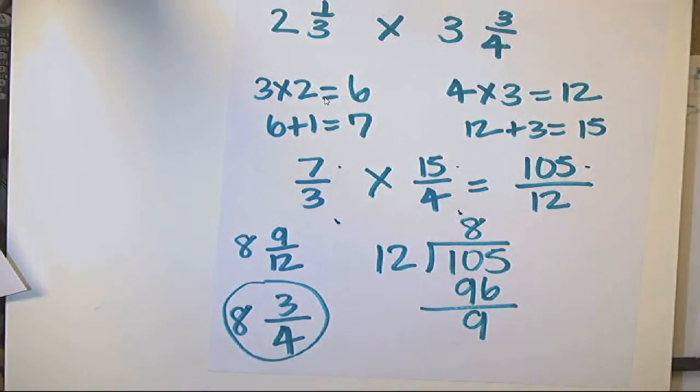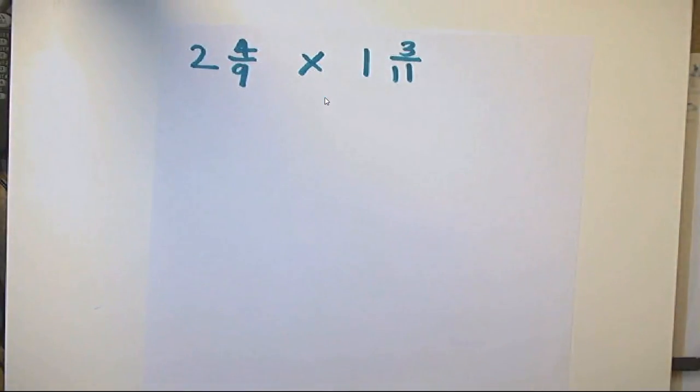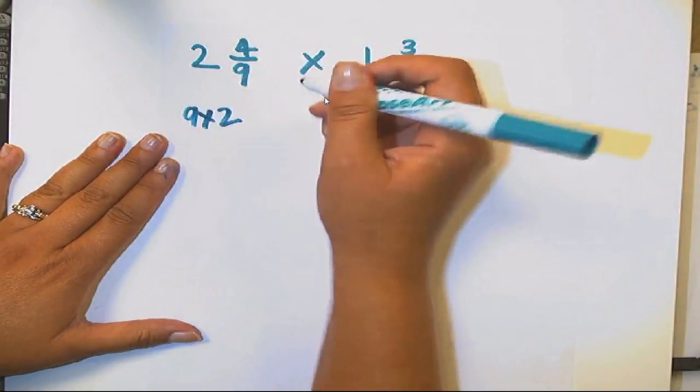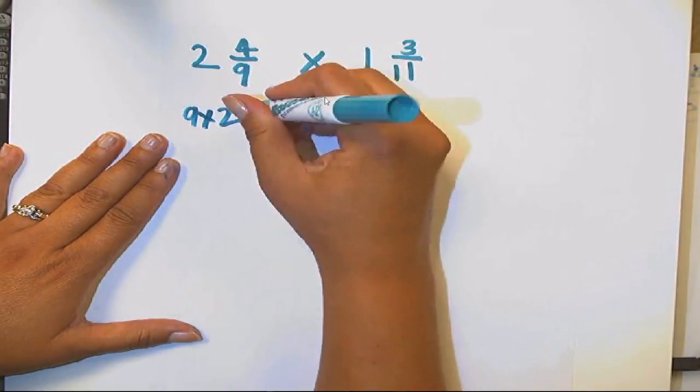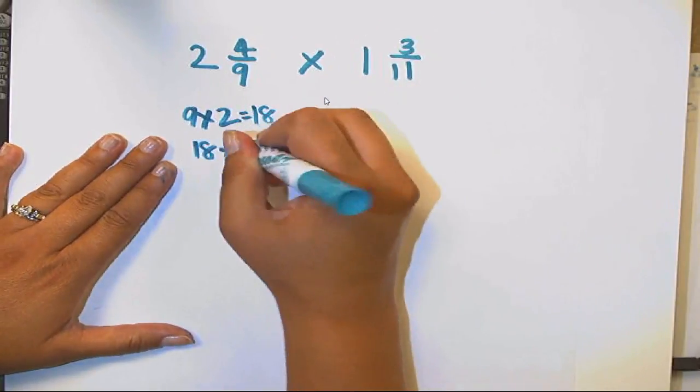Final answer. And again, I can't stress enough, you have to reduce to its lowest form in order to get these questions correct. Let's do one more that has those little steps that we just worked out. We'll take 2 and 4/9, and we're going to multiply it by 1 and 3/11. Again, the very first thing with multiplication, you want to get rid of those whole numbers. So I'm going to take my denominator, multiply it by my whole number. 9 times 2 is 18. And I'm going to add my numerator to that number. So 18 plus 2.